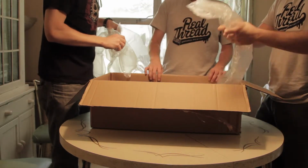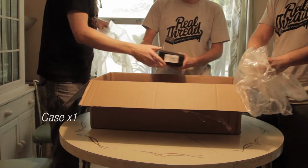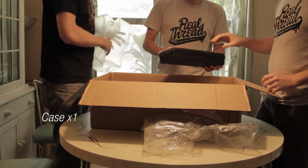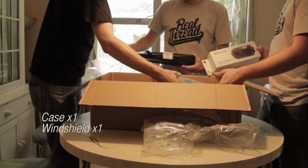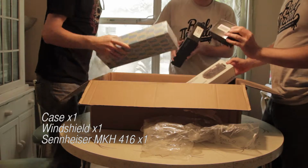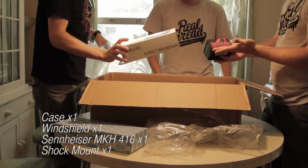Oh, yeah! I'm going for a case. Nice. For a case! There it is. Ooh. Oh, it has new case smell. Shock mount. Perfect.